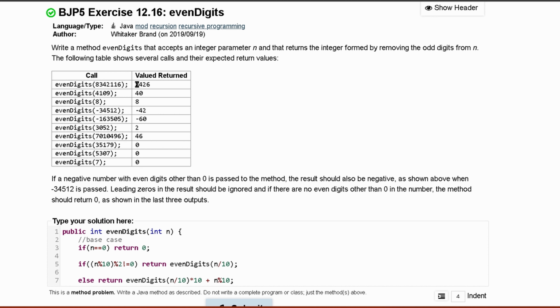So let's say we have something like 8426. We have this return right here. We're basically axing out this one, but we're keeping it in the back for when we recursively come out. And then we would do the same, like let's say this is all we have. We would print this recursively, and then this again recursively, and this 8 again recursively, until we hit this base case where we would just unwind. And that's pretty much it.